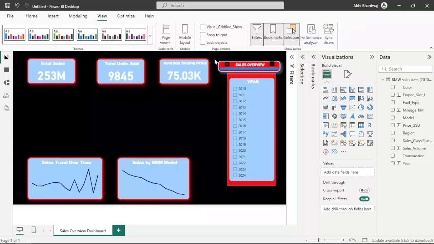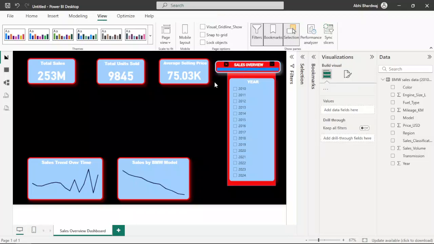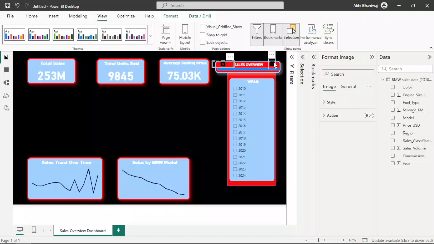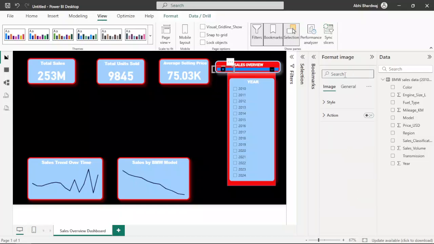But now I have to do this using the buttons. Let me just enlarge it, this entire section. Okay. So now let's click on cross button first.